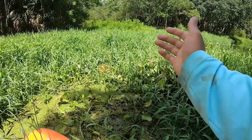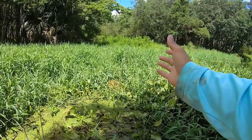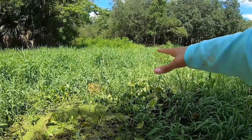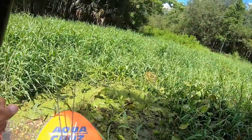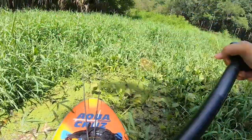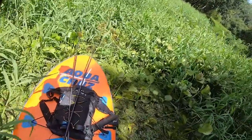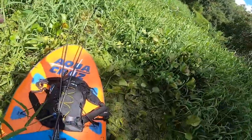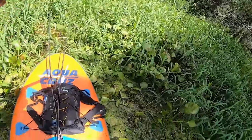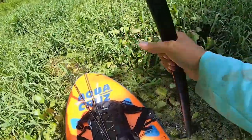So we came up to our first object, or like a block in our road. It's just this really thick grass. I'm pretty sure the paddleboard should be able to skim over this. So we're just gonna give her a gander. If we can't, no big deal. We have been out here for like 4 hours, so I'm not all that hurt if we don't get back here. But I just wanna see the capabilities of what a $99 paddleboard can do.